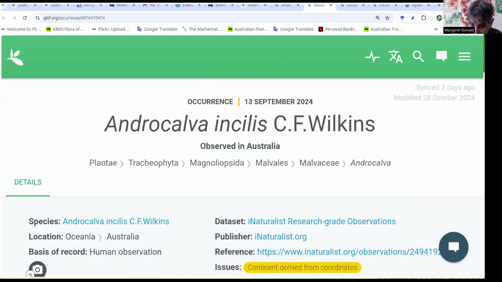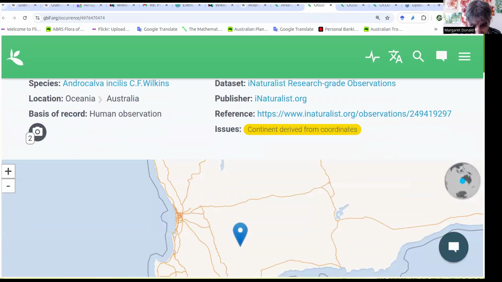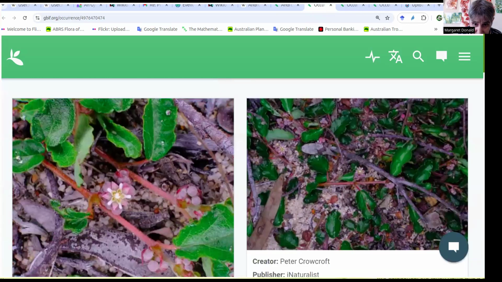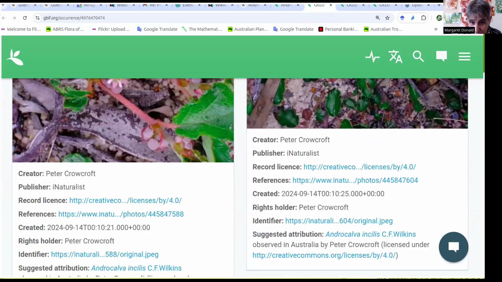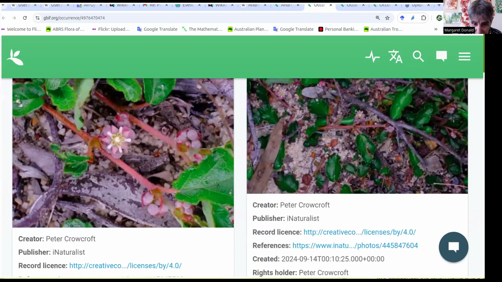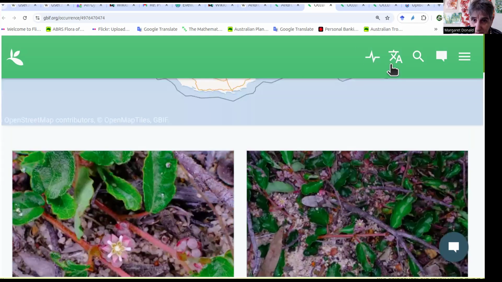It's an iNaturalist observation, which we expected, and found in Western Australia. Oops, we can use it. Amazing. It's a BY 4.0, which means attribution. We must name who wrote it, who did it, a person called Peter Crowcroft. Beautiful. We probably upload both of those.